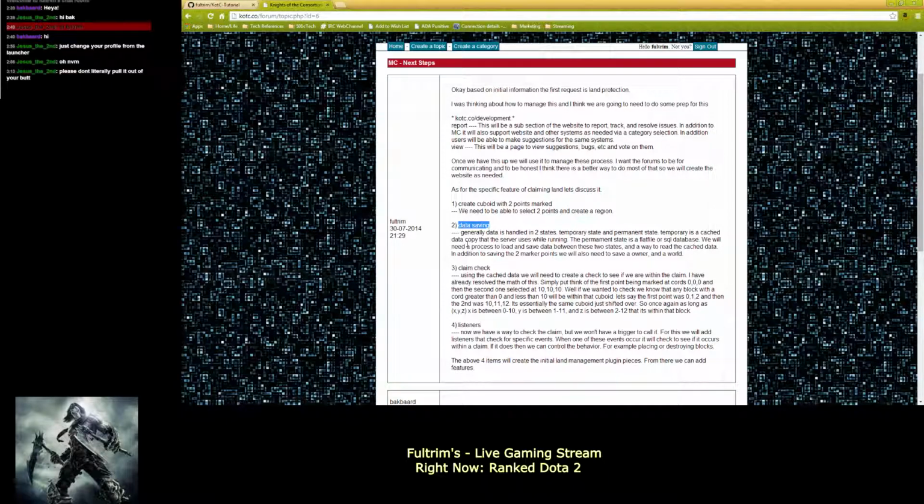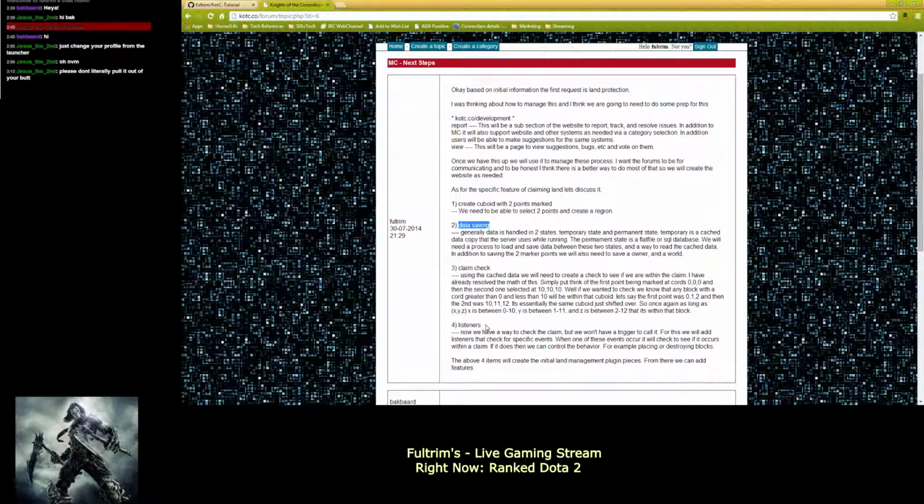Because you don't always save data through restarts. The best way to think about this is there's going to be a couple levels of data that we're going to save. And we'll talk about that probably first. So we're probably going to do the data saving first. Claim check is literally after we create a cuboid and it's already been saved. Like if you do something, is there a process to check it? Now this would actually probably be fourth, because before we do any of that, we actually need to create a listener.